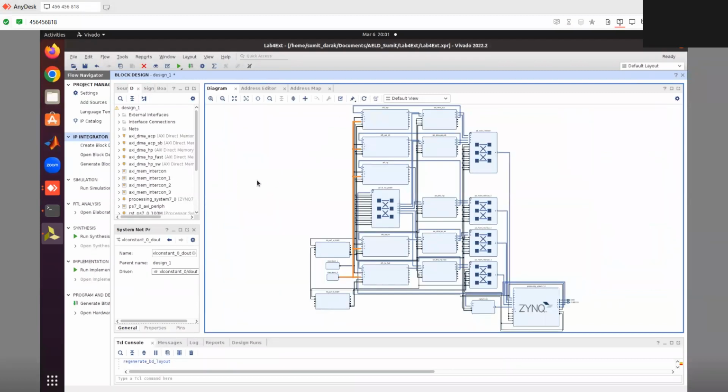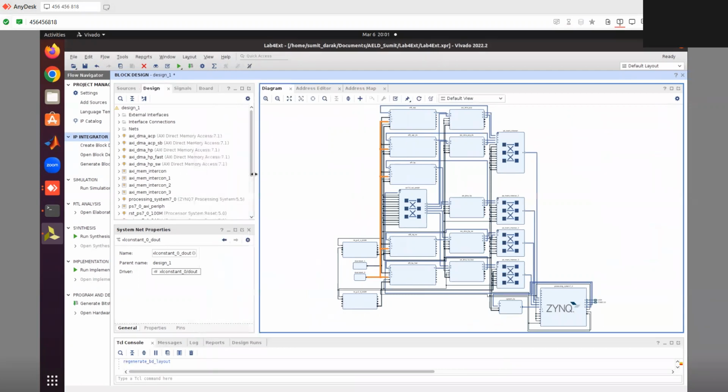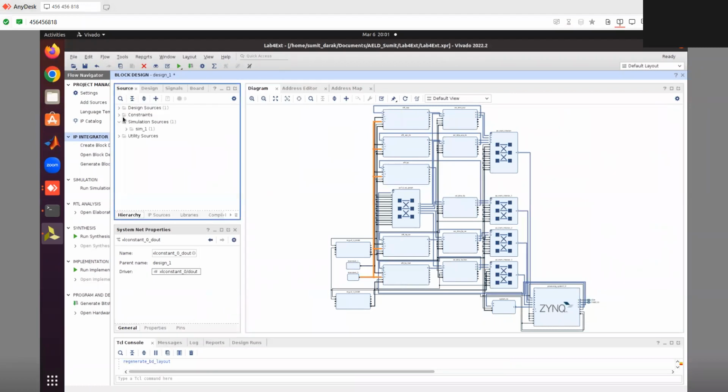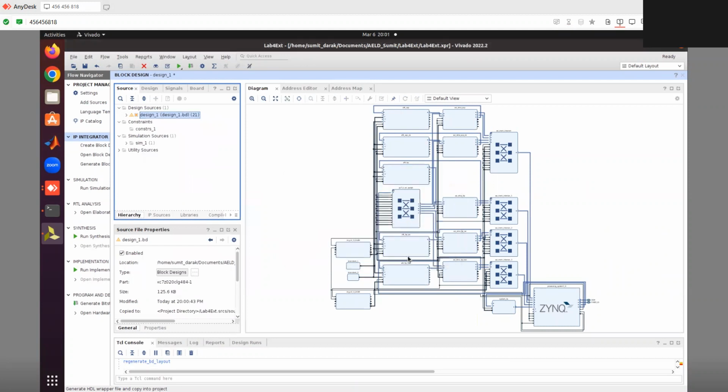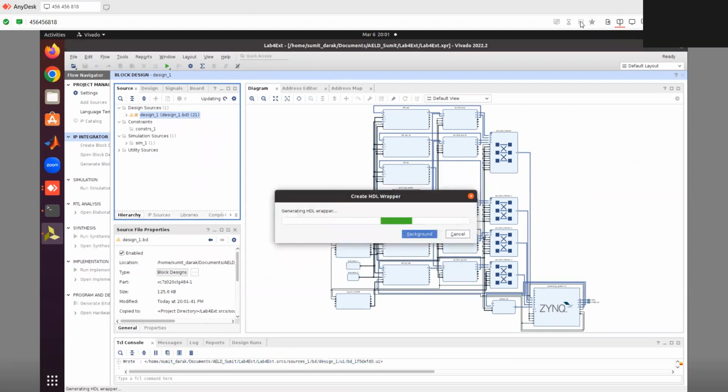So this is our complex design where we are using 5 FFT IPs, 2 with the ACP, 3 with the HP port. In the ACP, we are playing around with the bus size. In the HP port, we are playing around with the memory map width, and we are playing around with the clock frequency of the FFT IP. Then we do the regular process of generating the bit stream. The rest of the process we will discuss in the next video.